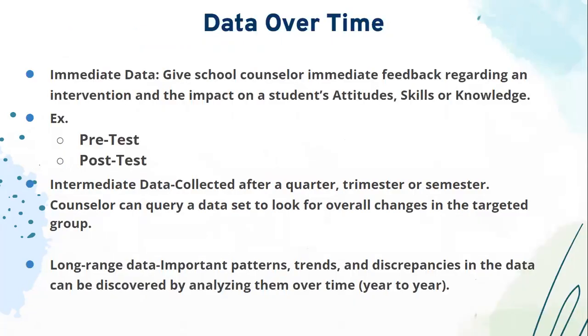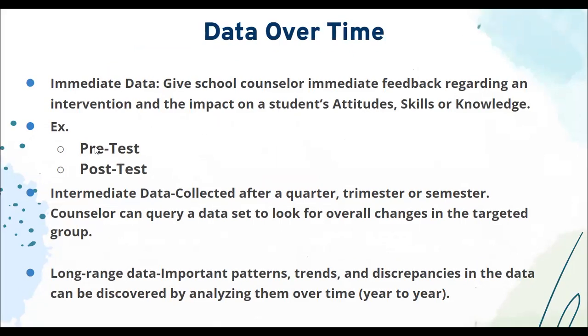And then the last slide here covers data over time. So looking at immediate, intermediate, and long range data. So immediate data would be when a school counselor has immediate feedback from the target population. And this could be done in a pre-test or a post-test in that study skills session that is conducted before and after each session that then assesses the intervention's impact on the student's attitude, skills, and or knowledge.